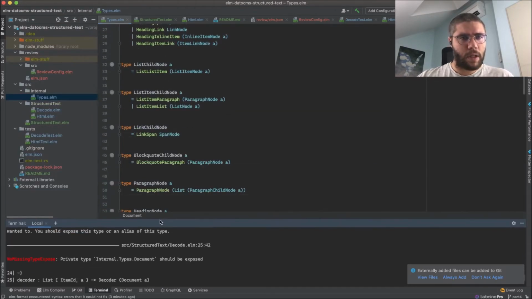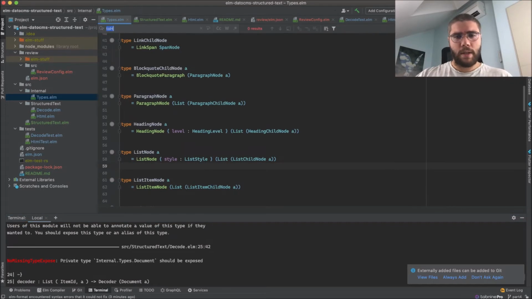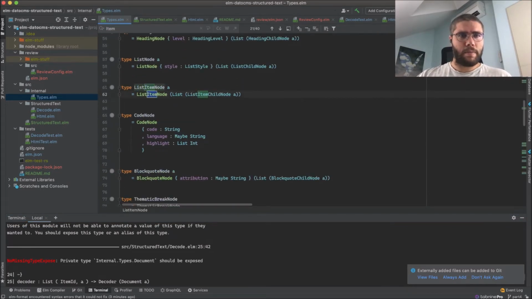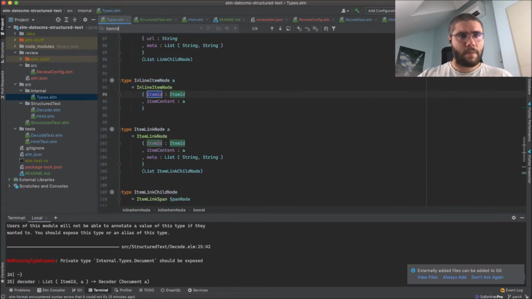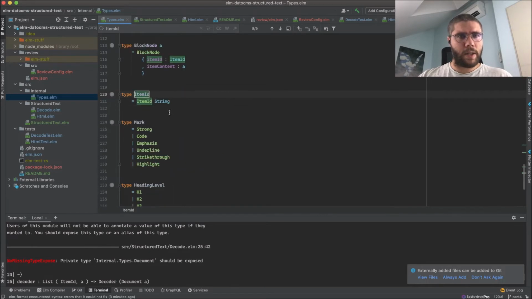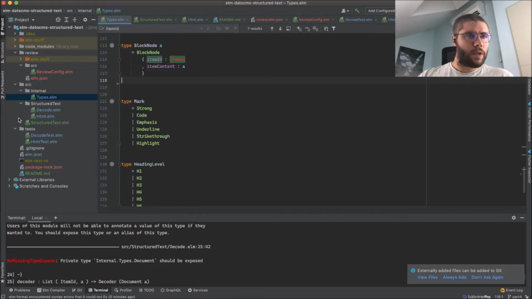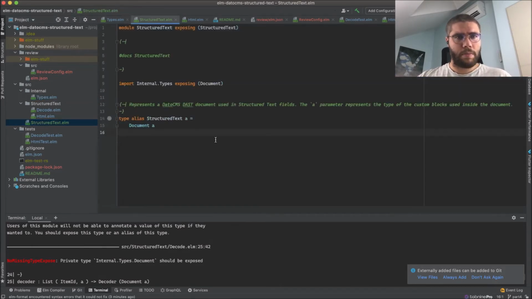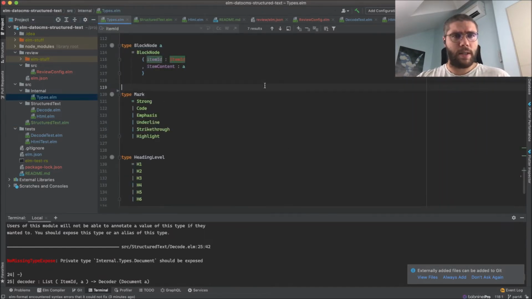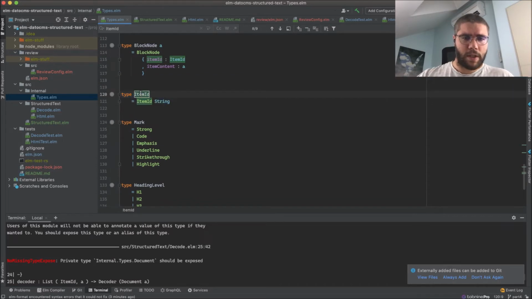Locate, so let me just do that. For item ID. Okay, it's right here. And what we'll do is put that here. We need to expose. So I think we'll do the same that we've done. Let's see if it works.